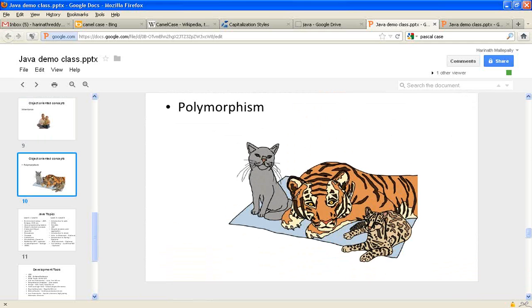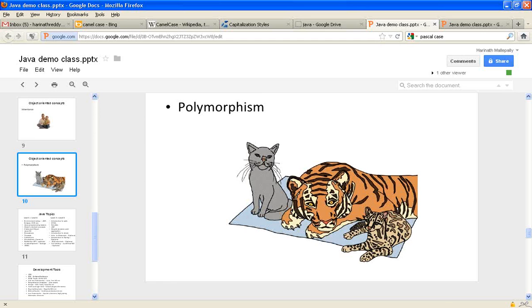Look at this here. You have three different animals belonging to the cat family. Though they belong to the same family, they are different. They look alike, but they have different features and different behaviors. That's because of the polymorphism provided by maybe the creator.